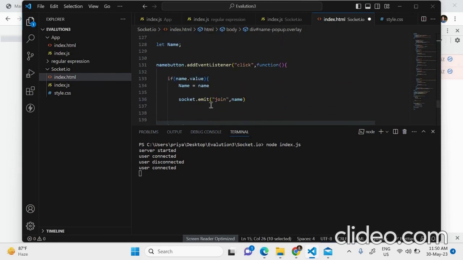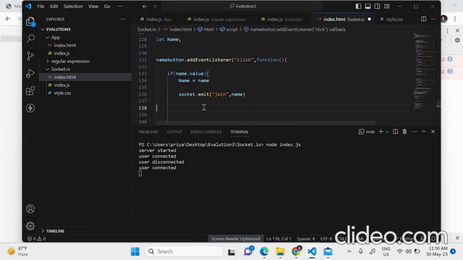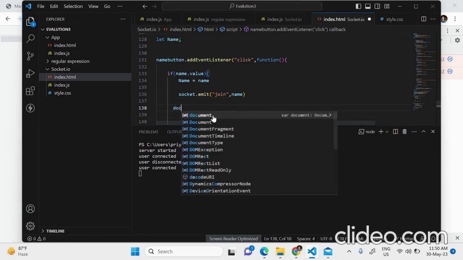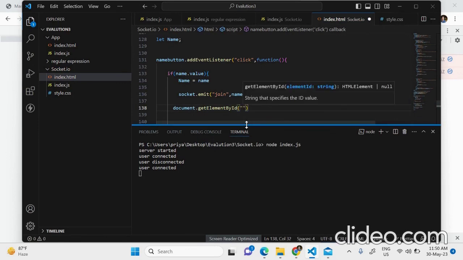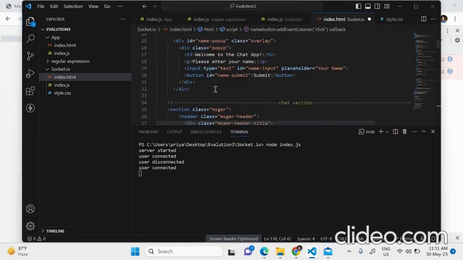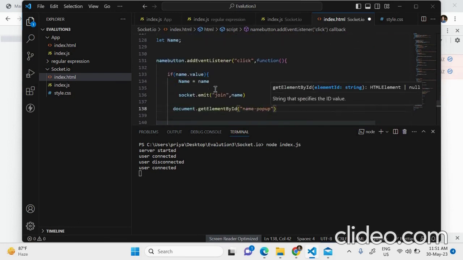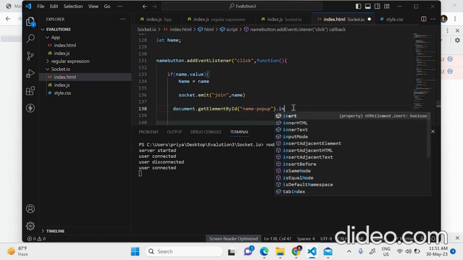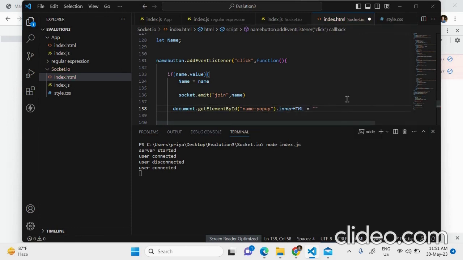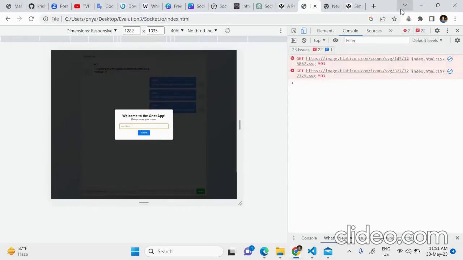Where I was, document.getElementById, that ID, and after that the inner HTML should be blank.